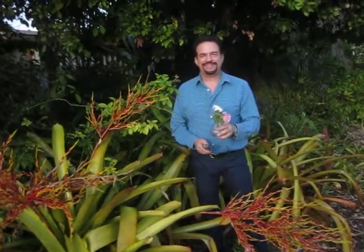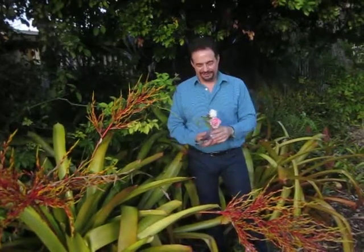Perfect for when you have company in a bathroom, by a sink, in the kitchen by the sink, on a nightstand if you have people staying over, or just for you. So it's always nice to bring the outdoors in, enjoying your garden at night when you can't be in the garden but you have it in the house. So remember to enjoy the garden both out in it and take it inside.